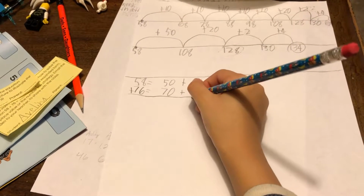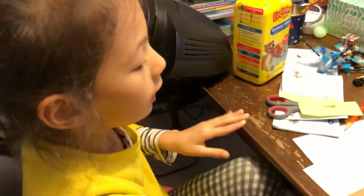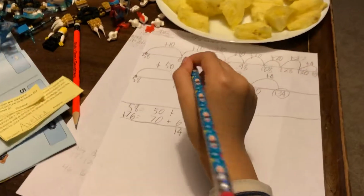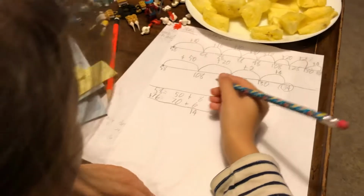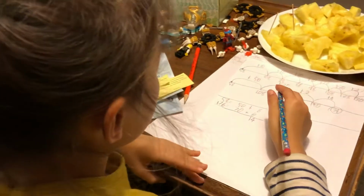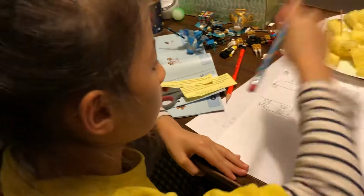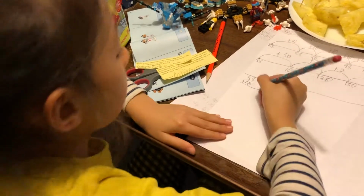And then you can add. So if you don't know 8 plus 6, you can break it up to 8 plus 2 equals 10, and then it equals 14. And then 50 plus 70. So you might want to break it up into like 50 plus 50 equals 100. And then plus 20 equals 120.